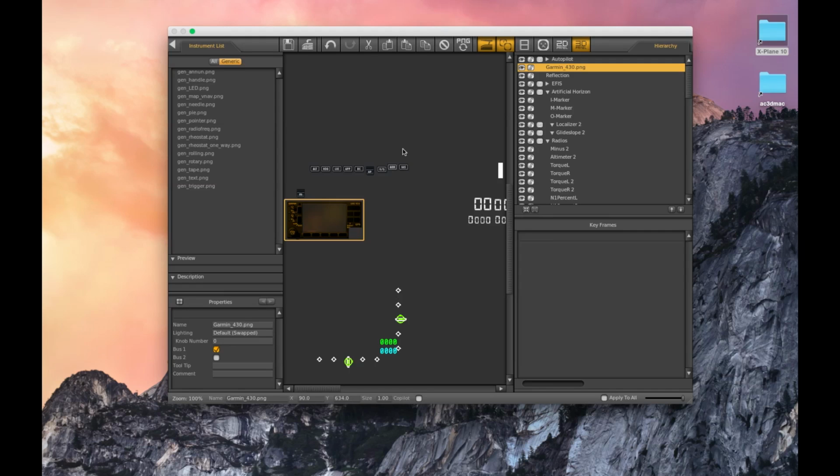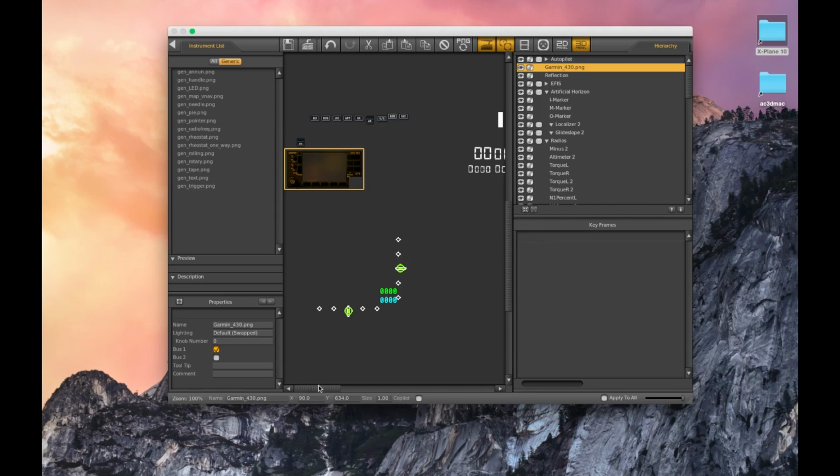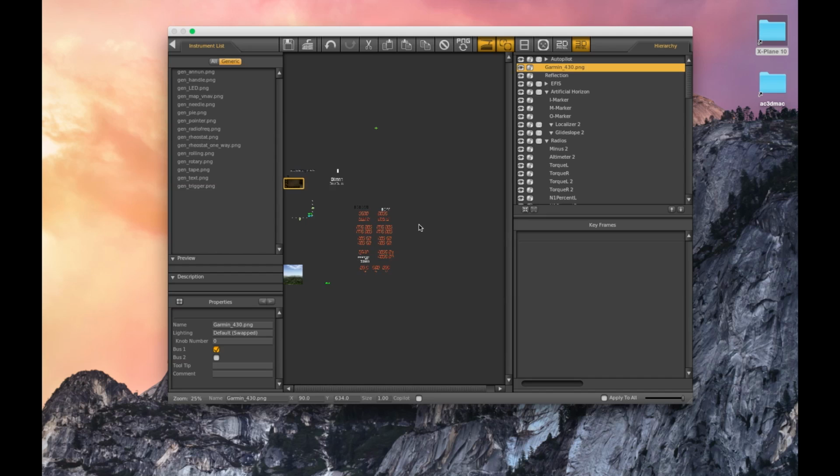You'll also see some other textures in here that might look kind of familiar. And if we scroll around, basically this scrollable area is the entire texture map. Let's go ahead and zoom out on this a little ways so you can see what we're talking about. So this is basically the entire texture map. In this particular aircraft, you'll see there's lots of empty space around here, and this is what we like to see to be able to do this. Other aircraft, this may be more crowded, and this may be a little more difficult to do.